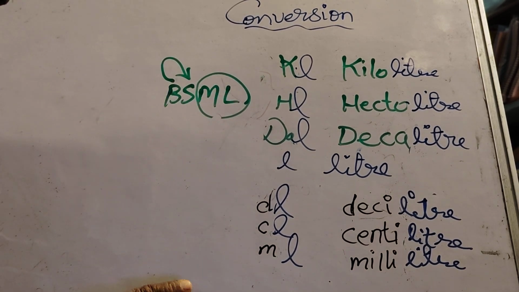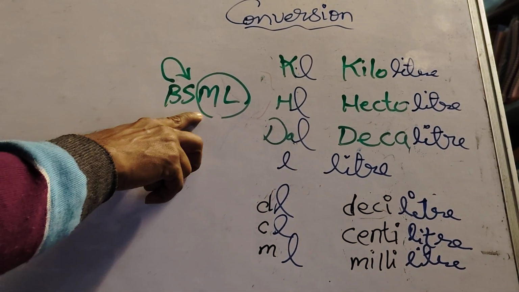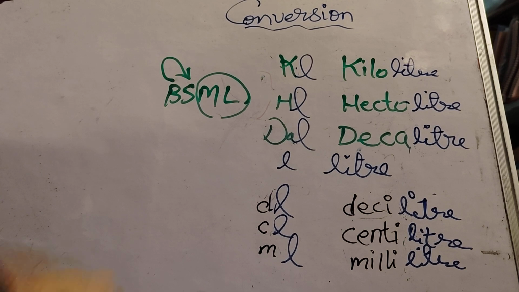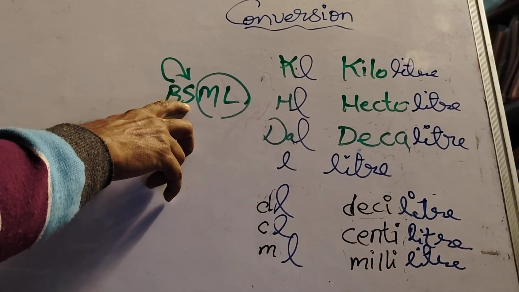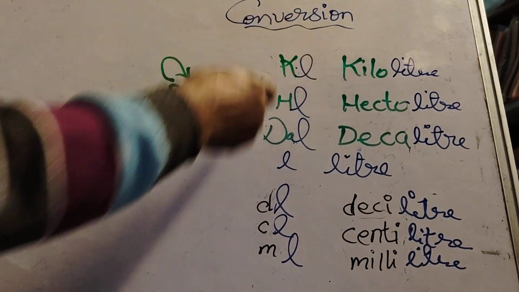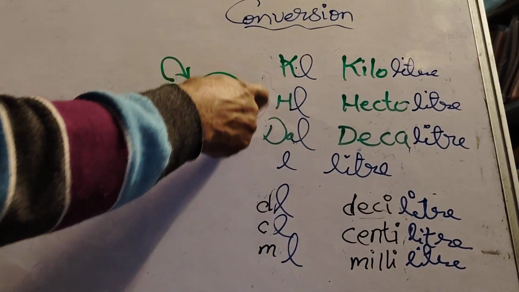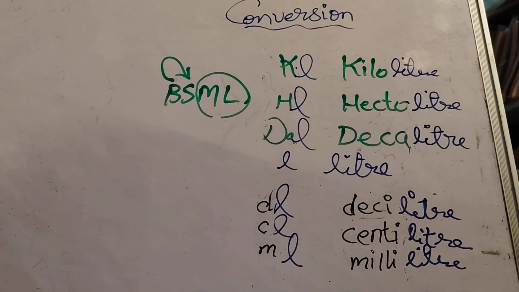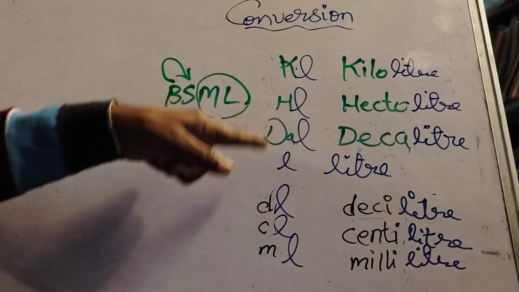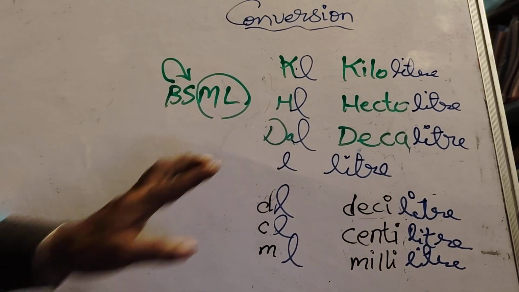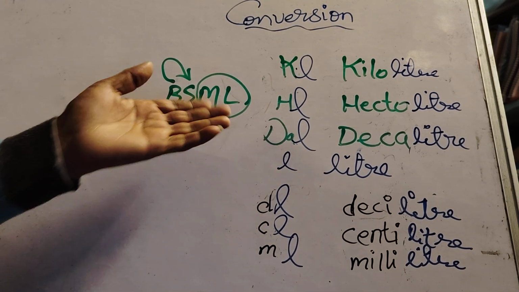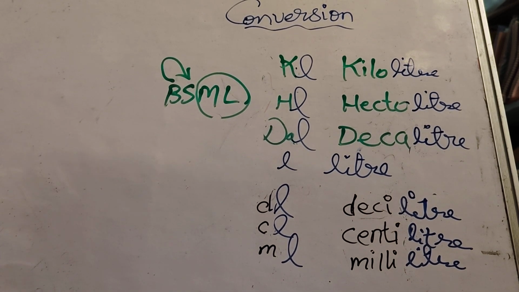So here in India, the company of SIM that we use in mobile is BSNL. Instead of N we use M here because ML is multiply, and B stands for bigger to small, we use multiply. So the bigger one is top and the smaller one is bottom. How do we remember the bigger one? Kangaroo hopping down mountain drinking chocolate milk, this is the trick. Kangaroo is the bigger and milk is the smaller. I think this is easier for you now.